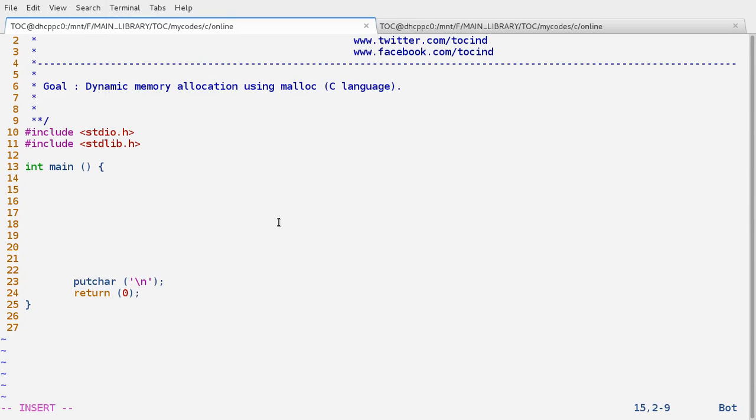This is Abhishek here. In this lecture, we are going to demonstrate dynamic memory allocation using malloc function. First, we understand what is the setback of the static memory allocation. We are going to allocate an array for 5 integral elements, and we will store the elements in array, and we are going to print it.